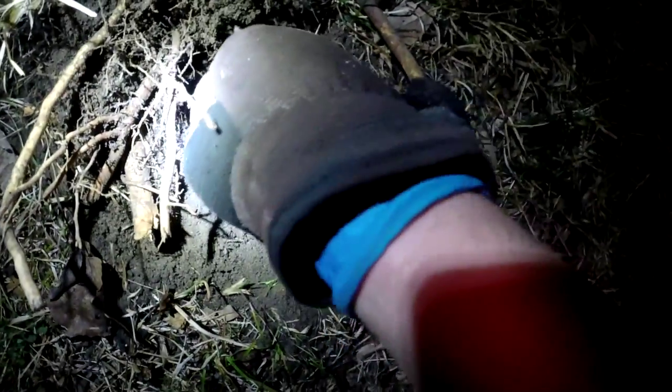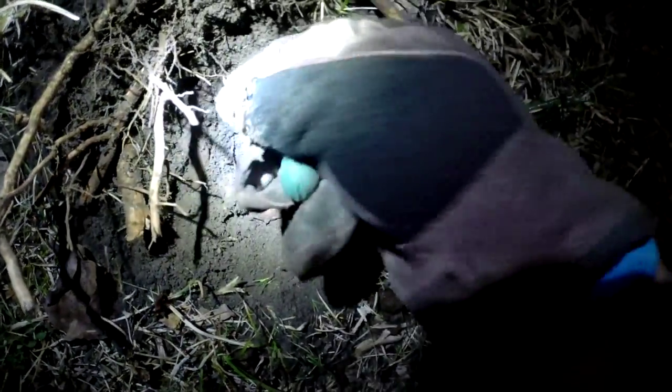I'm going to show you that. I don't know if you can see the actual rim since it's barely even coming through. Right in there. See a silver rim. Some mercury. Mercury dime.